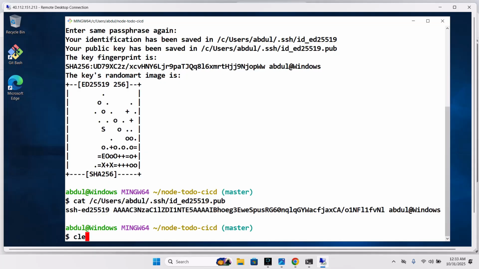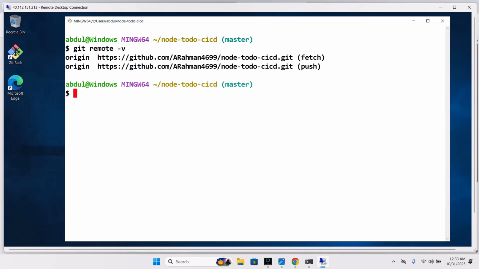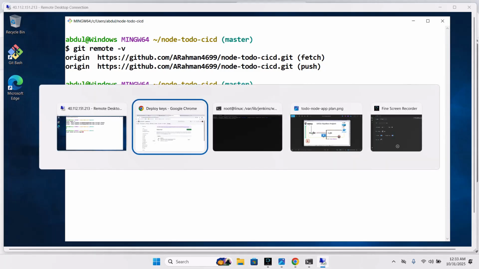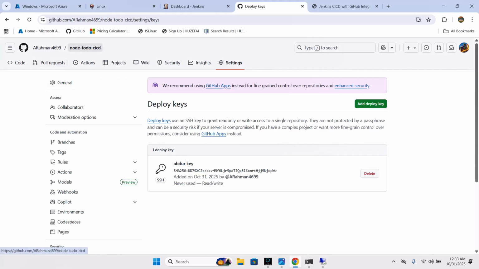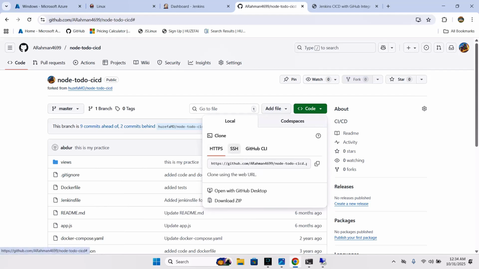Now clear this. We need to change that URL, right? This one, the Git URL, we need to change for SSH. So in GitHub here, you can see this one, SSH.